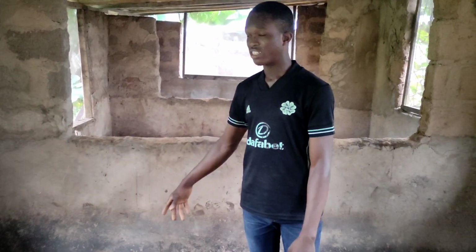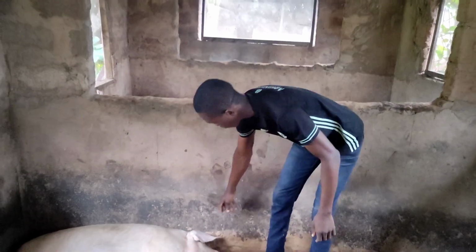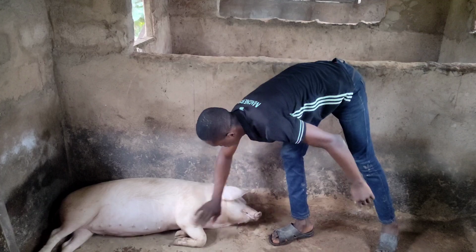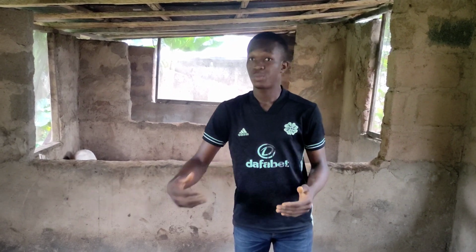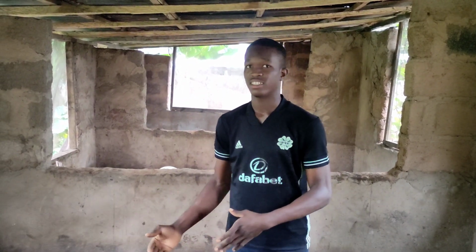There are so many signs that help you analyze that this pig is now pregnant. So I'm going to tell you these factors that help me analyze that a pig is pregnant already. The first thing to keep in mind is, how do I detect the heat period? Because if you don't detect the heat period, you cannot conclude that a pig is pregnant. Detecting the heat period helps you know the time it was crossed, so you can start your counting to see the signs.